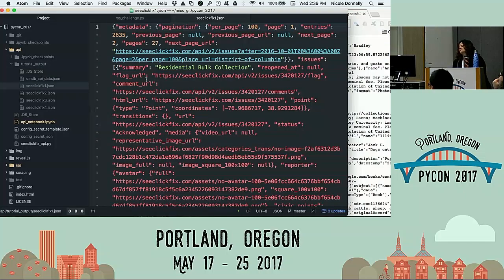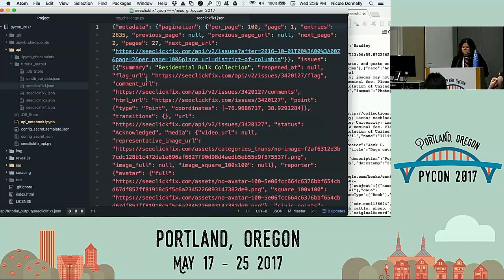I had it write the data out to JSON files. So I'm pulling all my data from an API and saving it to my disk so then I can do something with it. You could also just start doing something with it right away. You don't have to save it first. But if you're doing kind of data science type things, it's always good to have your original data that you can go back to in case you need it for something.